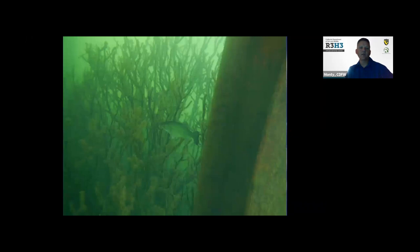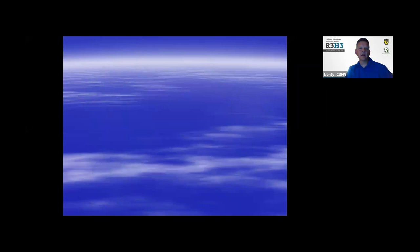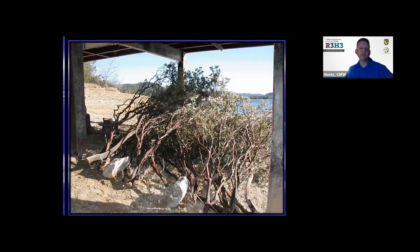Here's an underwater photo of some of the habitat I've installed — bass and other fishes do use it. Here's a picture of what it looks like: we weight them down to the bottom and create a big brush pile, placed underneath a fishing pier. So folks that don't have a boat can access it from shore, as it congregates fish species right there and makes them attainable to the shore angler.